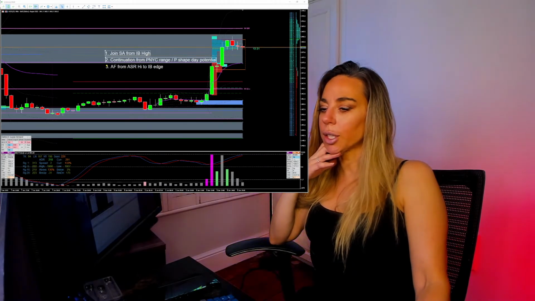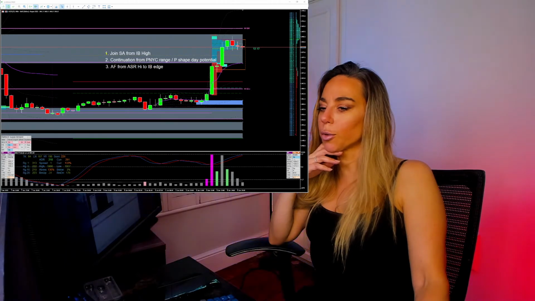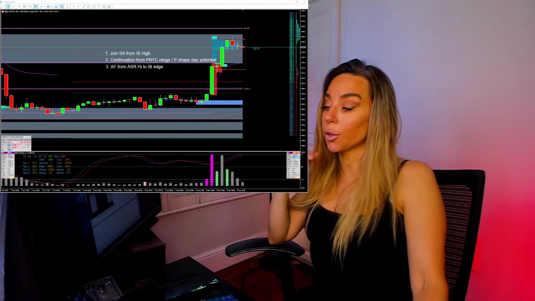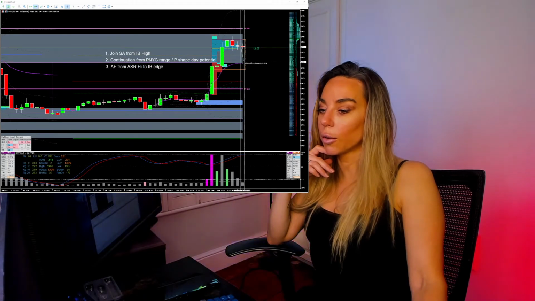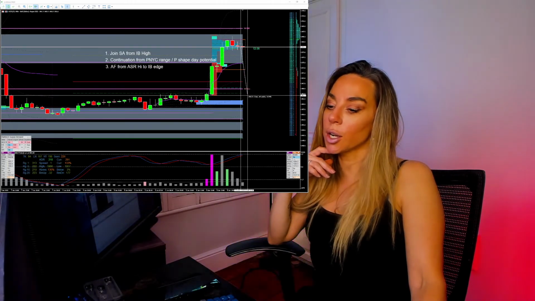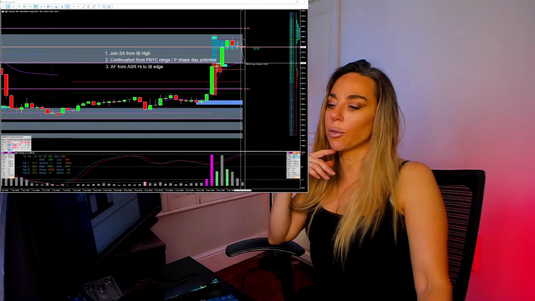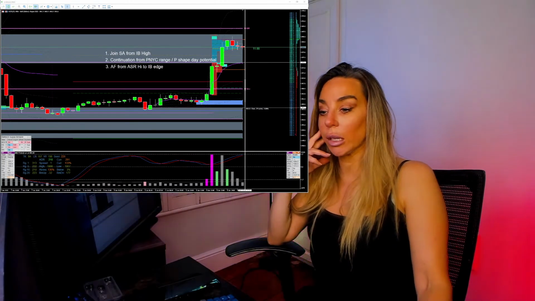And I don't think I have another setup here. The range is a little bit too big to turn into a proper neutral day, because the initial balance is 127 ticks wide, so we would need to fall from here 58 ticks and then another 127 ticks and then make a neutral day.